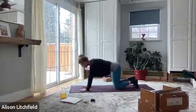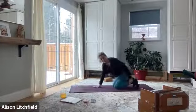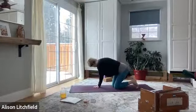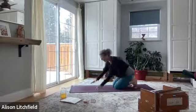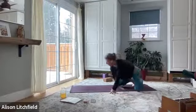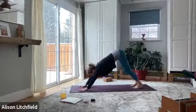And let's come back up onto all fours, walking the hands out just a little bit. And if you have socks on like me, time to take the socks off. And then we'll come back into downward facing dog. And in this first dog pose, we're going to warm ourselves up a little, move, stretch, sway.